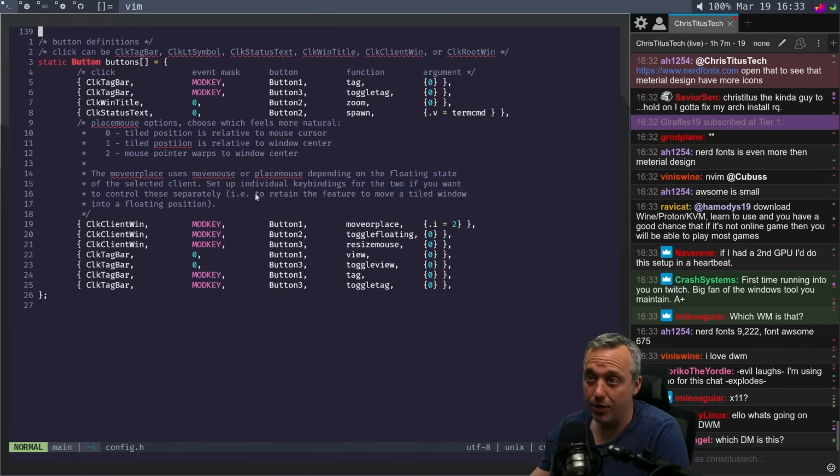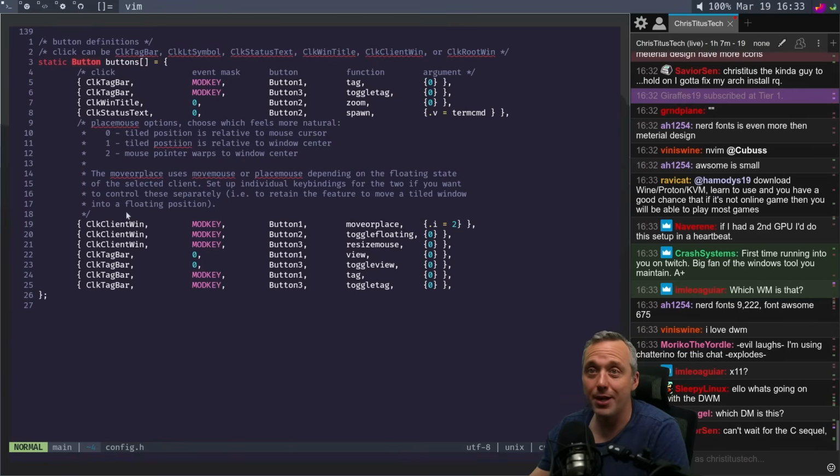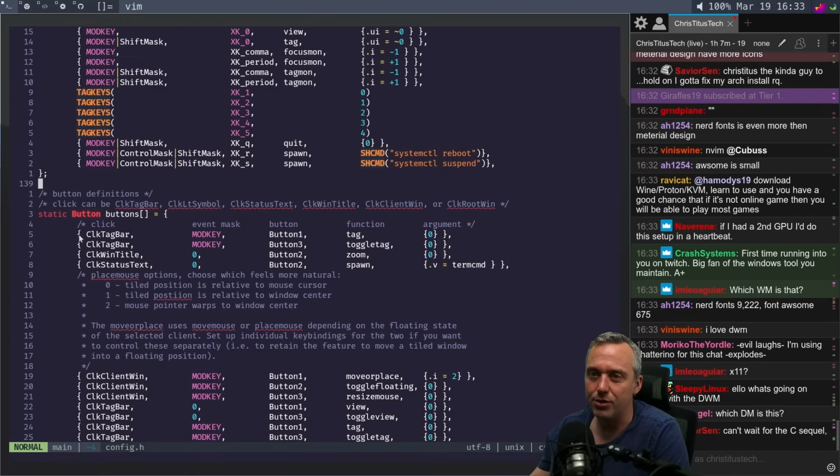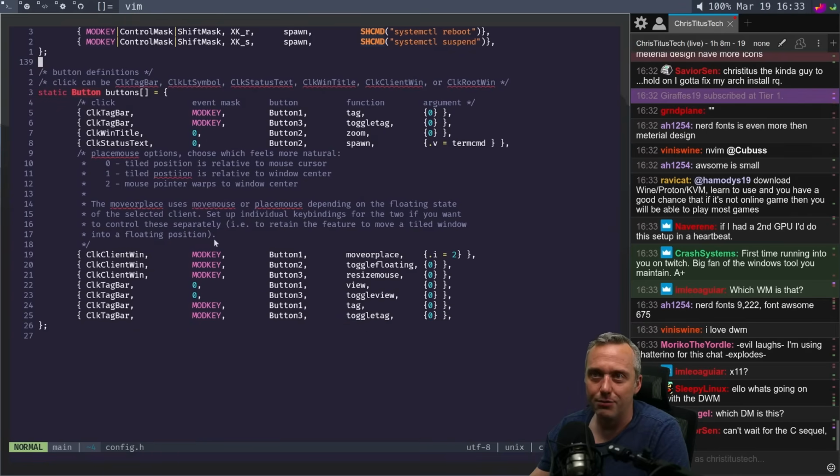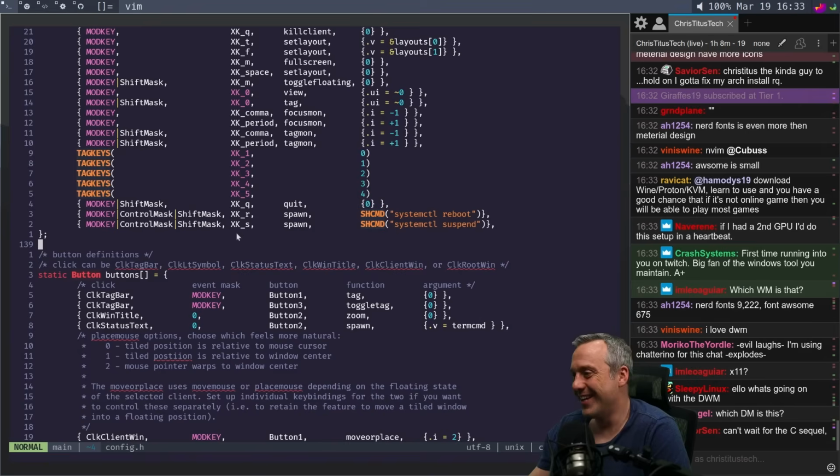X11, yes. Love Xorg. I am going to be an Xorg chill. I'm going to be like the last person in the world on Xorg that hasn't jumped ship to the Wayland train. Although, once Input Leap gets Wayland support, I'm good. I'll probably jump ship actually pretty fast. But then I'll probably be on DWL.